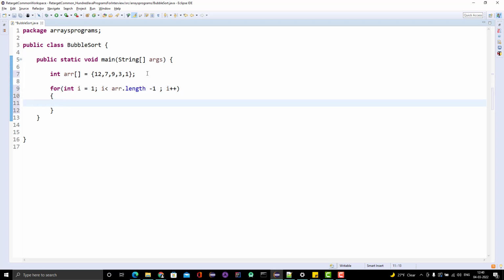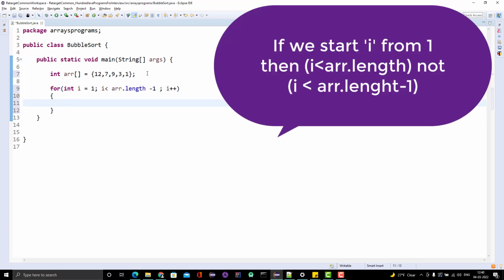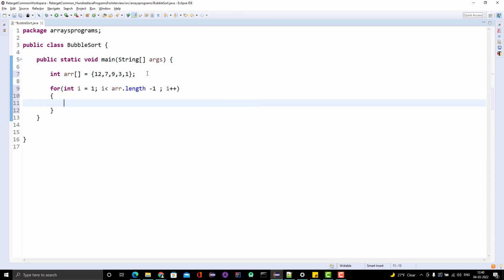And since we are using an array, and we know that in an array the index starts from 0, whenever you are writing any program based on an array, always start from 0 instead of 1. That will really make life easier. Otherwise you need to do -1 and +1, so don't do that. Simply start from 0. Let's debug this one.